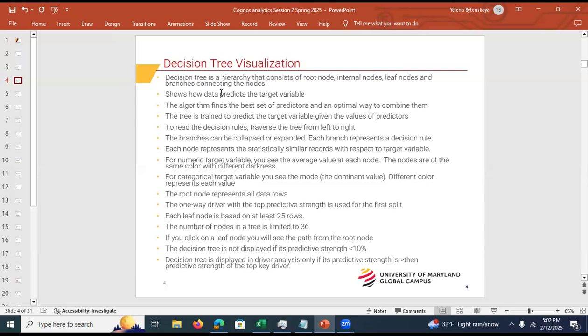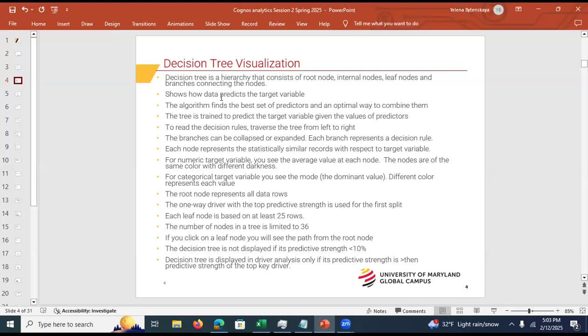And the branches connect the nodes. So the whole idea is to show how we use data to predict the target. In our case, we are trying to predict the total claim amount. So you want to find an optimal set of predictors, right? And you train the tree to estimate the total claim in this case.